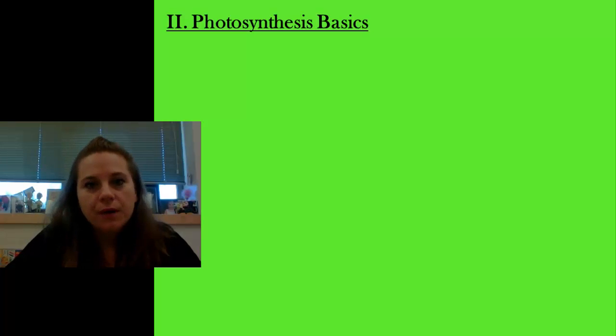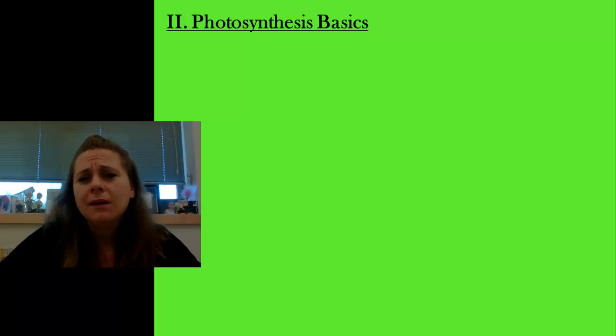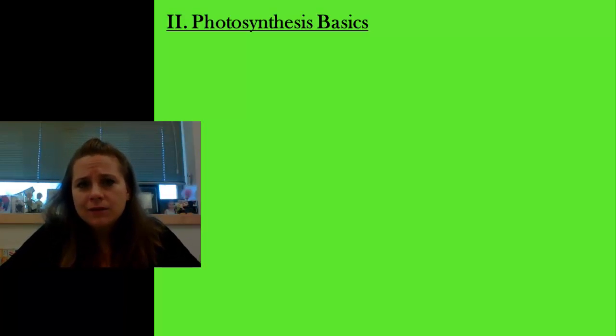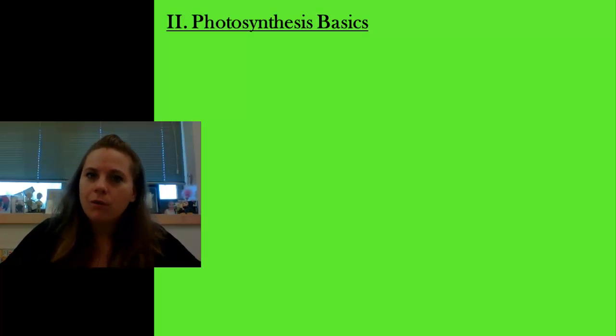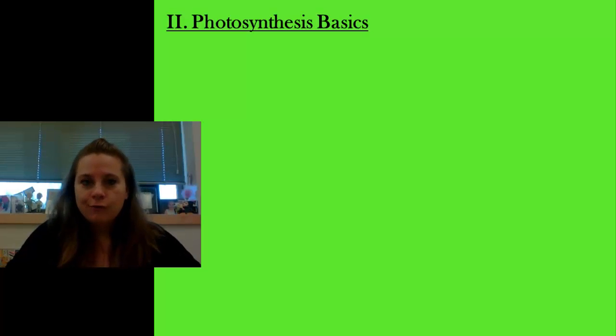To part 2 of our photosynthesis vodcasts. We're going to spend this one looking at the basics of the two different types of reactions that occur in photosynthesis, and we'll spend a lot of time in class talking about these. So here's where we're going to enter at the ground floor and work our way through some of the more complicated aspects of this process. So here we go.